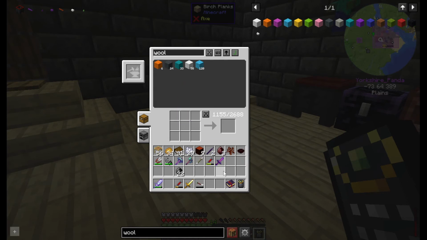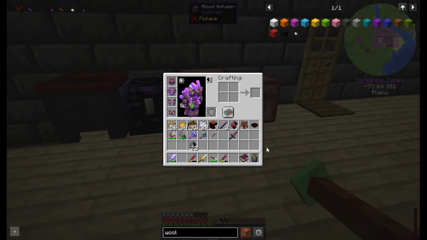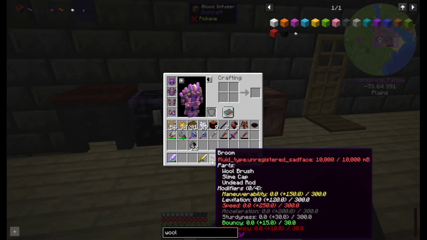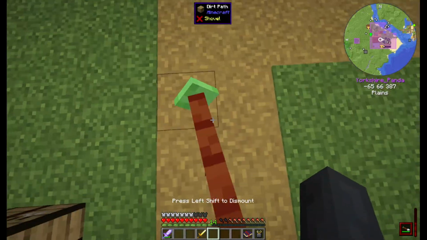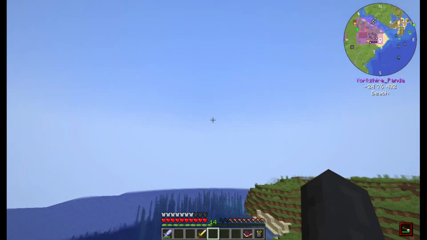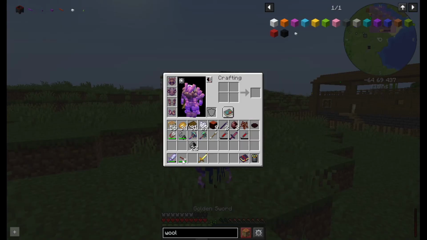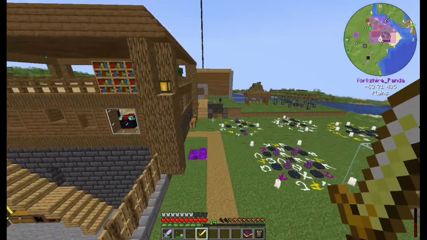I can do that. And fill it with blood. I'll put them in there. I'm flying on a broom. And you just shift to dismount. Oh, that is cool.